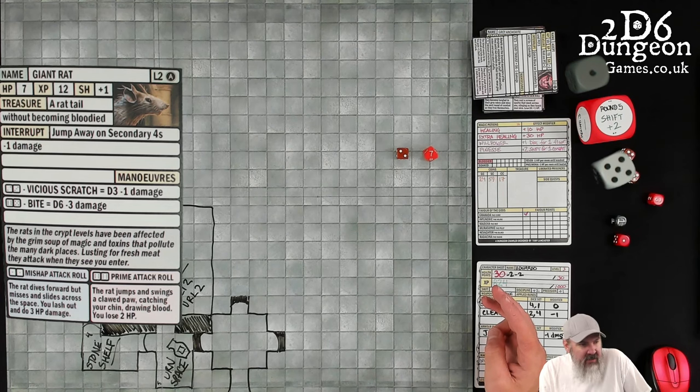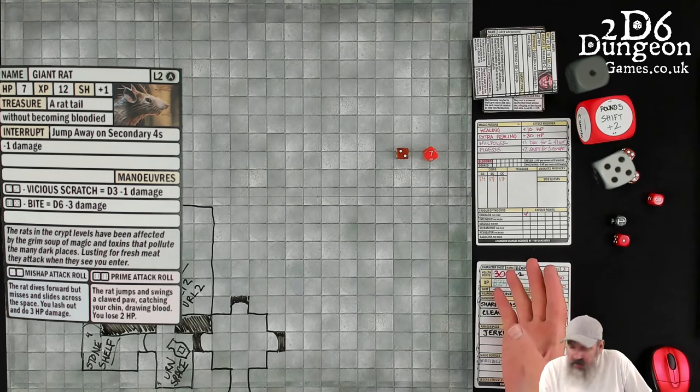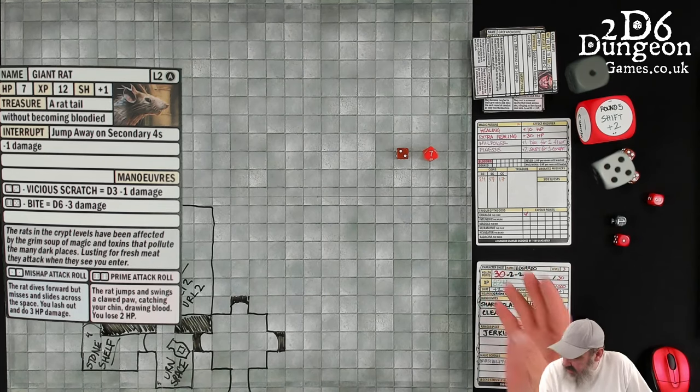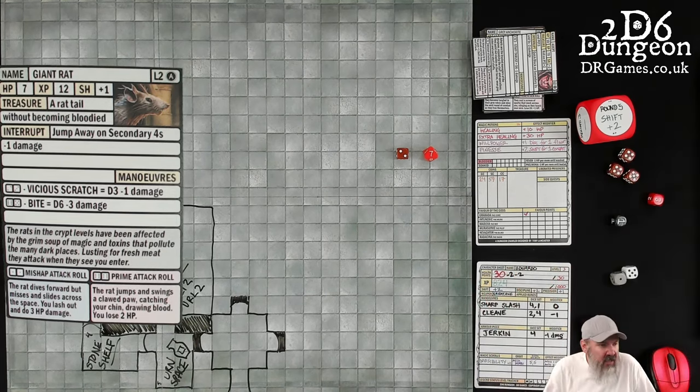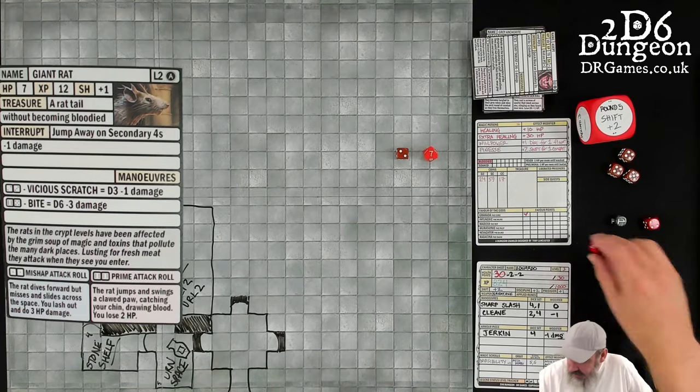It is, right? Because that one can become a two, and the five can drop two down and become a three. So vicious scratch, because they now have three. Yep. Vicious scratch is a D3 minus one. All right. There we go. Oh, zero. Good deal. I like that.